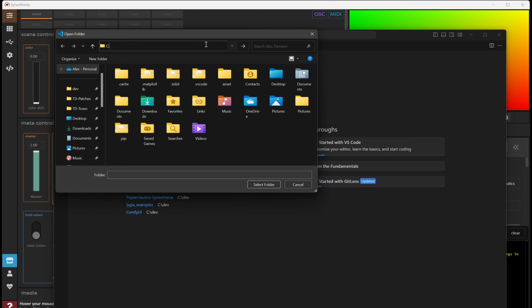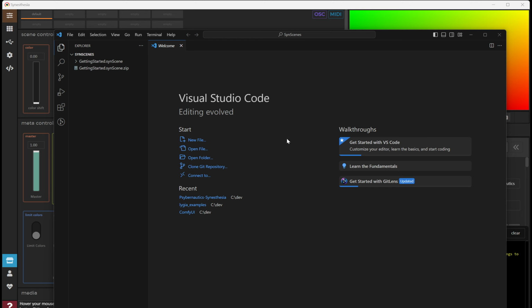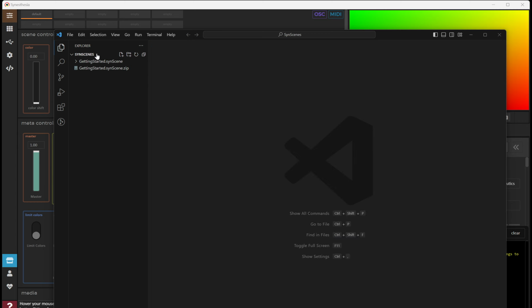For me, that is C dev syn scenes. Once again, we're just confirming that we have this syn scenes in the folder section here and clicking select folder. I'm going to close this welcome screen. You should now see that the Synesthesia directory has been loaded in the left-hand File Explorer side here, and that we can see our getting started.synesthesia here.